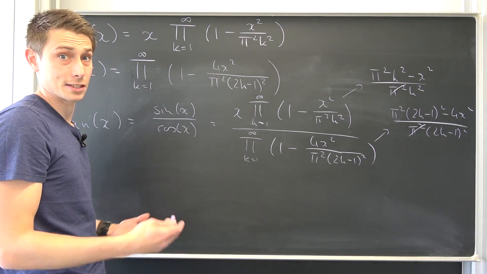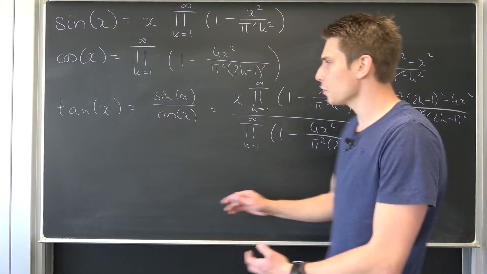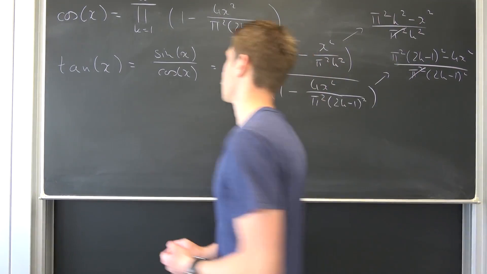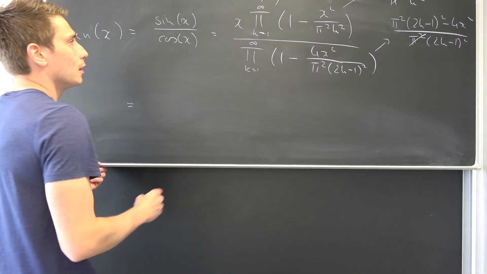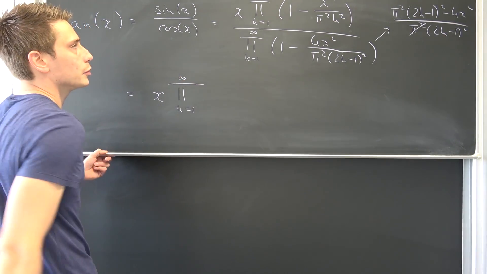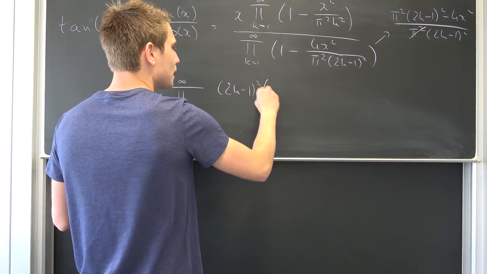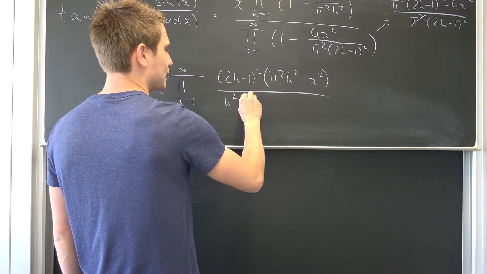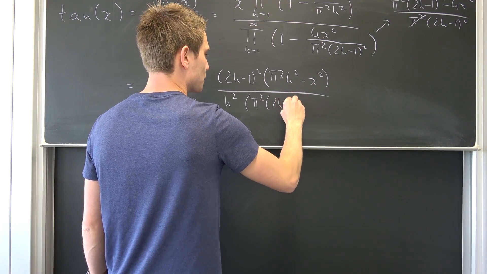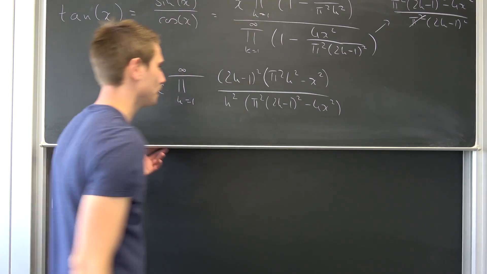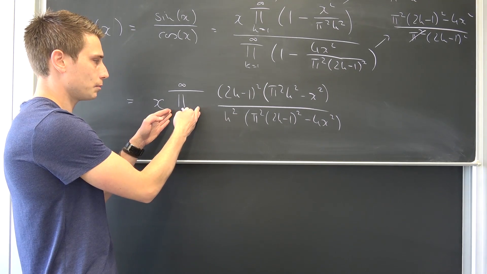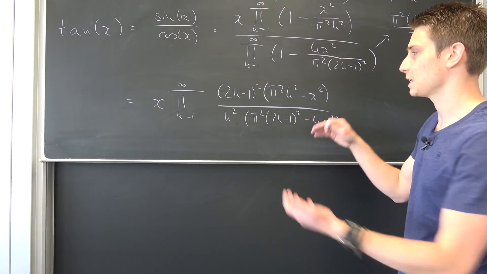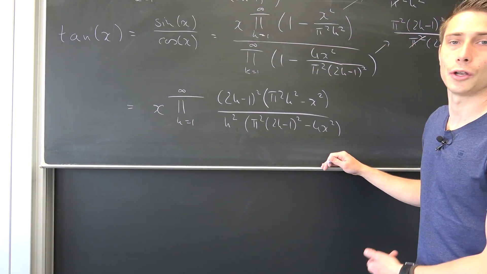That's all you can really simplify. You can then take the reciprocal of the denominator, drag it to the numerator, and you are basically done. I don't know if you can collect odd and even terms again and cancel something out — I'm leaving this as a little exercise for the viewer, so tell me in the comments. So our tangent is nothing but x times the pi notation from 1 to infinity of (2k minus 1) squared times pi squared times (k squared minus x squared) over k squared times (pi squared times (2k minus 1) squared minus 4x squared). Maybe this is a telescoping product — try it out for yourself. This is our tangent, and we are going to move right on to the cotangent.